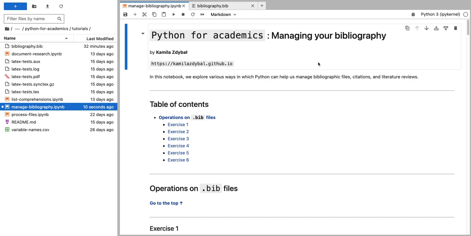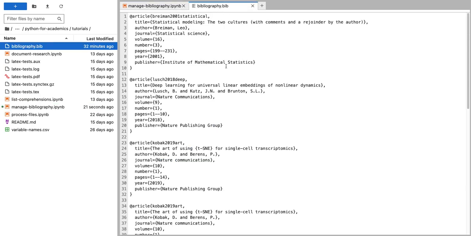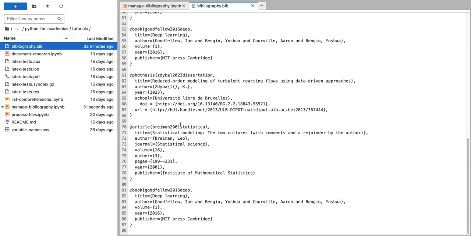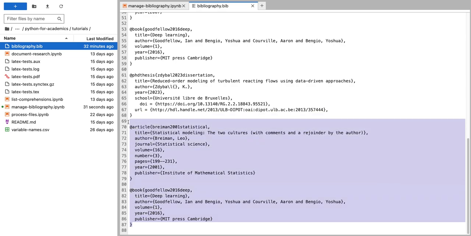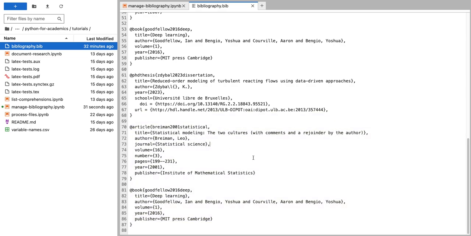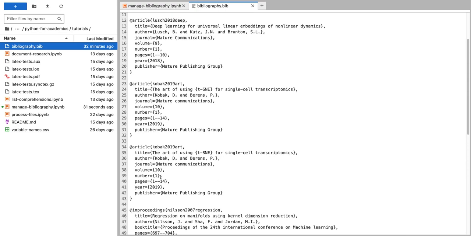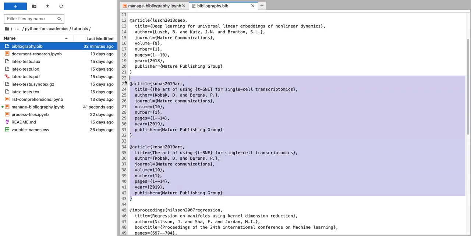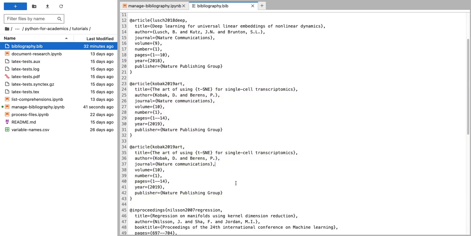In this video we're going to go one step further and remove any duplicate references from the bibliography database file. So this is the file that we've been working on so far. You can see that it's got a couple of duplicated references, for example these two items at the end of the file. And also, for the purpose of this exercise, I created one extra duplicated reference over here, just so that we make sure that our code works well.